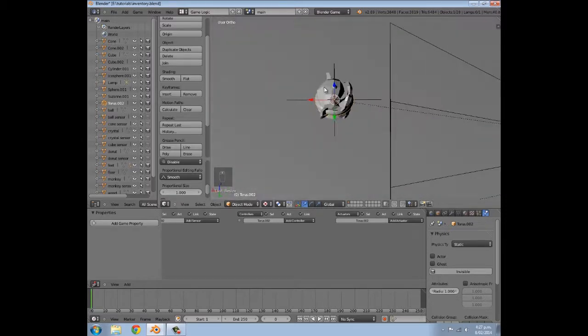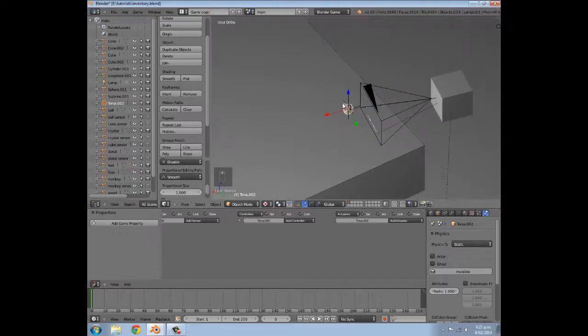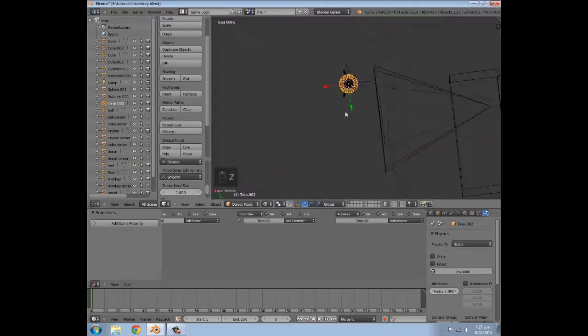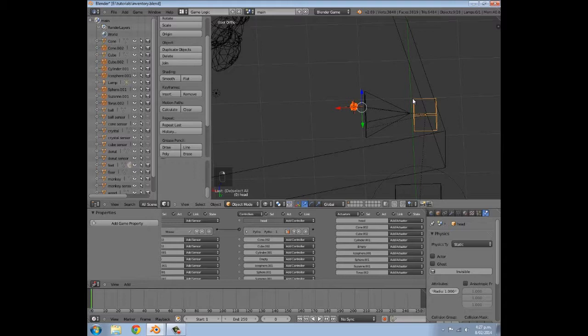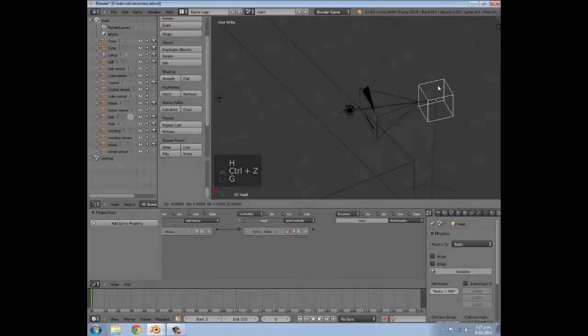Okay, so now we have all these objects clumped around one empty. Then what we need to do is press Z to go into wireframe mode, then press A to deselect, B to box select, and select everything all together. Then select the head and press Ctrl P, parent to object, and now all of these should move with the head.